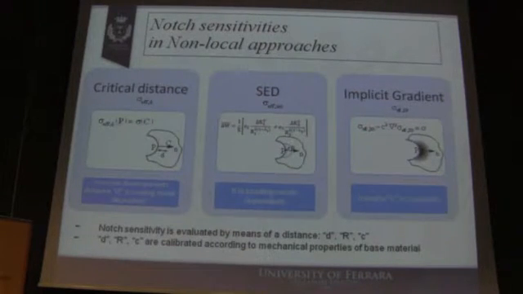First of all, if the sensitivity is different, much more experimental data are necessary to calibrate a model. The second problem is if the notch sensitivity is loading mode dependent, critical questions arise on real components. Because often on real components, due to the complexity of the geometry, at the notches it is not easy to understand which is the actual loading mode, particularly if you have multi-axial loading.